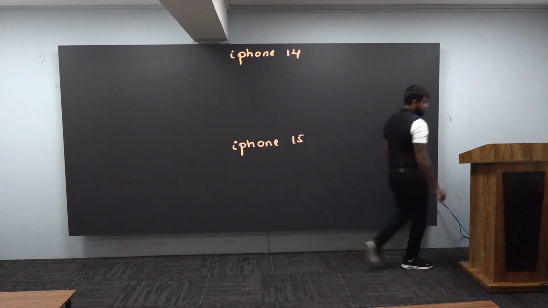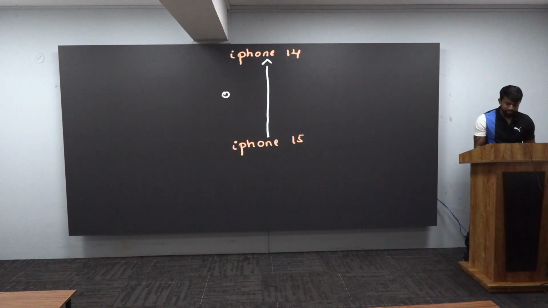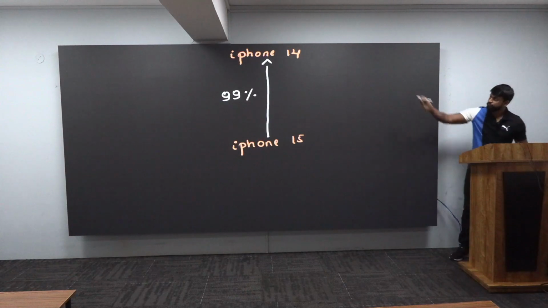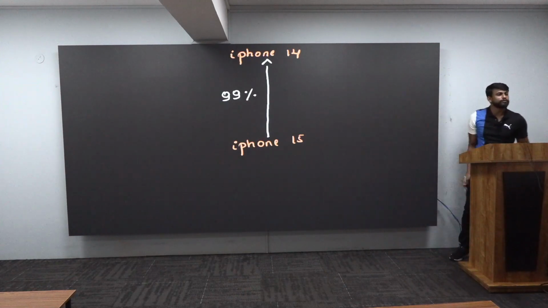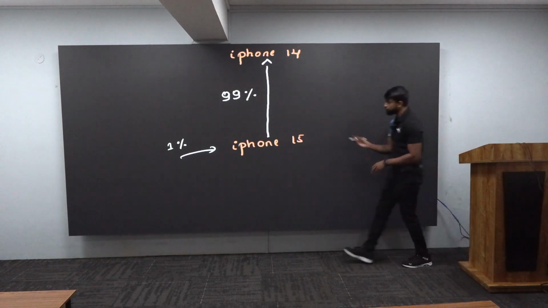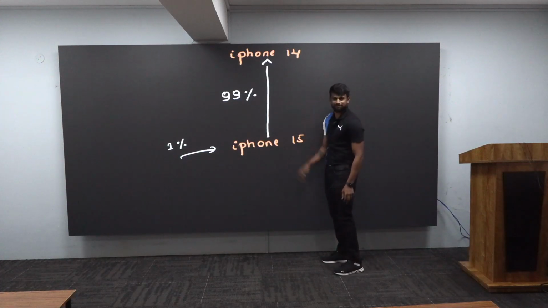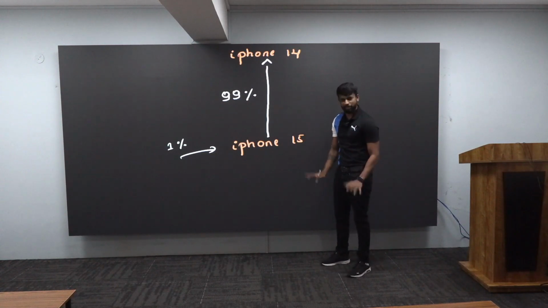Instead, what Tim Cook will do is take everything from iPhone 14. In fact, Apple is so intelligent. That is why it is a $1 trillion company. Actually speaking, 99% of the stuff it will take from iPhone 14 only. Only 1% it will add. What will it add? It will say, hey look, in iPhone 15 this bionic chip is there, in iPhone 14 this much bionic chip is there. And you will be like, oh, very fast, very fast.